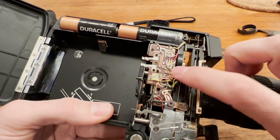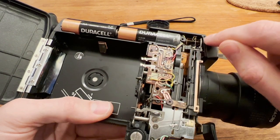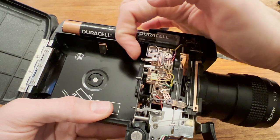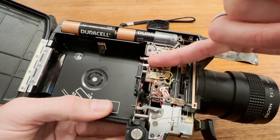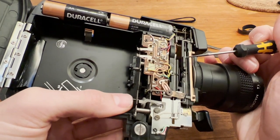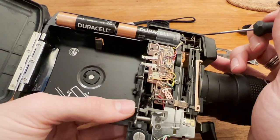This is the meter circuit board — you can see the offset and gain trimmer potentiometers. This is the 18 versus 9 fps lever; this little copper piece goes up and switches an ND filter in front of the meter to change the exposure between 18 and 9 frames per second. These two are the cartridge notch sensors: the bottom one changes exposure by about a third of a stop, the top one by more than a stop, changing down to 25 ISO or 100 ISO for daylight film. The tungsten cartridge notch moves the color correction filter out of the way and also moves a separate ND filter in front of the meter — so there are two ND filters total, one for tungsten and one for frame rate.